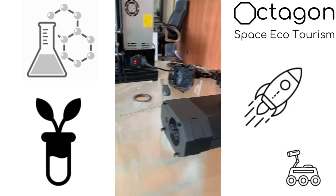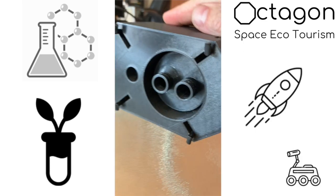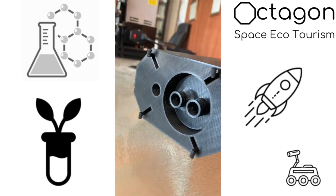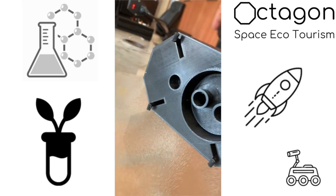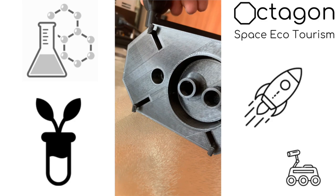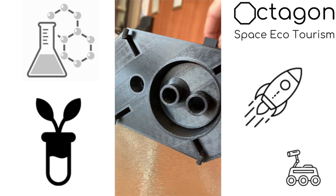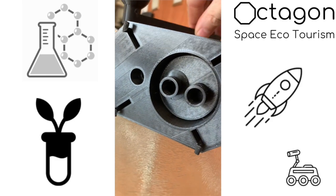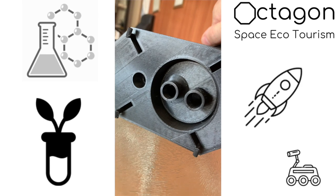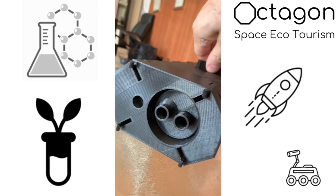And so far the only thing that you'll be able to see before we actually get going with the disassembly, and I'll try to get in here if I can, is if I crank the handle over, you should be able to see the piston come in and out towards us. You can see it a little bit. But in here we're going to talk about some adventures in 3D printing. You kind of see the piston coming in and out. It does 3 cycles as I do 1 full revolution on top, but we'll get into that.